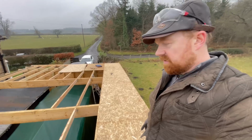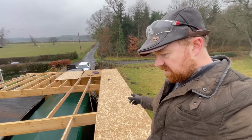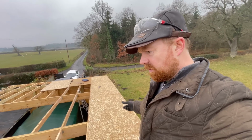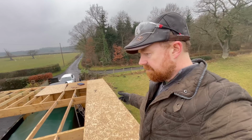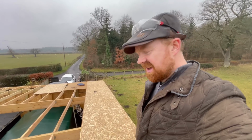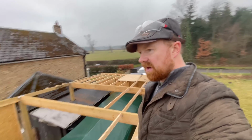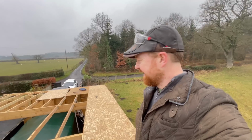But we've had a right mess with boards, because they sent us the wrong boards. I think we mentioned that earlier. We've got 9mm boards, and then we're getting the 11mm boards, but they're bigger. I don't know what's happened there, whether they've got imperial measurement boards, but the first lot were 240 by 120, and these are 244 by 122. So the joists and things, as we've laid it out, aren't quite laid out right, as you can imagine. What a flipping mess.